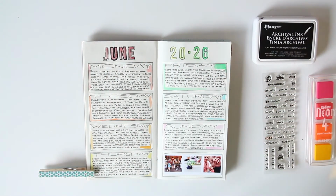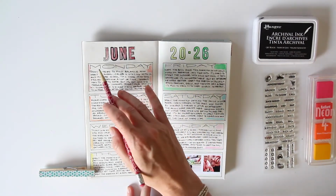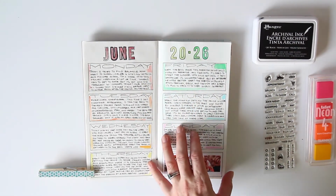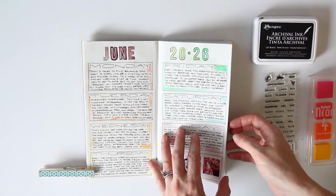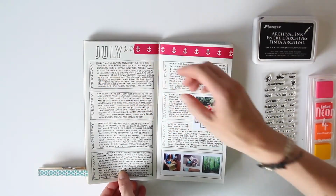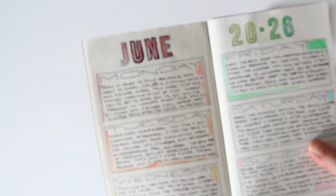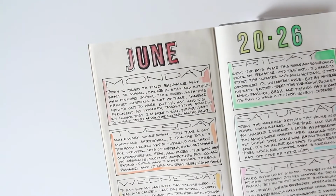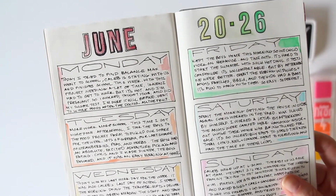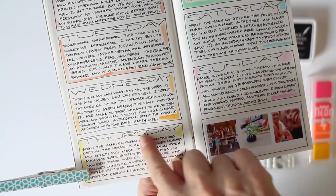And then I go through again with a pencil and I'll write in using standard spacing, generally getting an idea for how big my words need to be for each day of the week. And you can see here I did it at the top of the box, and on the following week I did it on the side of the box because I was just liking the way that looked better, but I'll show you both. So I'll get that a little bit closer so you can see. Yeah. So there you go. So you can see how I did my days of the week. And it's totally handwritten text.